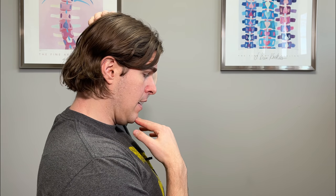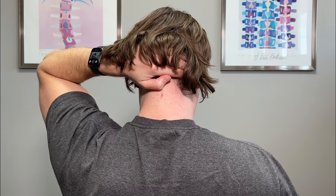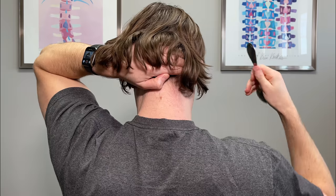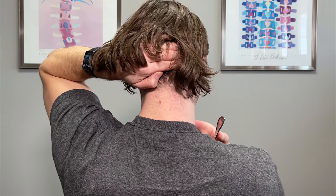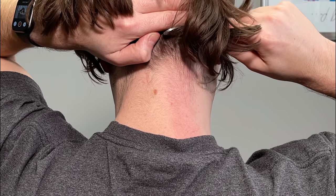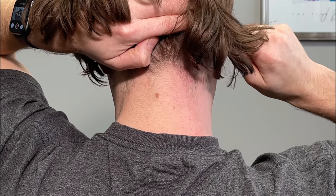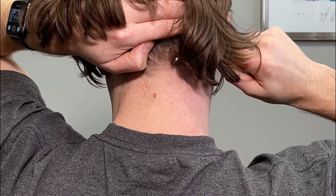I'm going to focus on doing a nice chin tuck while drawing my head forward to cause flexion into my neck — chin down, head going forward like this. I want to use my spoon; you can use your thumb in the spoon like this, or you can use the edge. I prefer the edge, but go over the muscles only — staying off any bony parts including the spine, base of the skull, and we're not going to go over the front of the neck. Start at the top part of the upper back, put a little bit of pressure in there, and do a nice slow stroke up towards the base of the skull. Go lightly until you find your comfort level, and just move over just a little bit and continue all the way across the back side of the neck. When you do this, you're also going to notice that a certain spot might feel very gritty — make note of that. That's generally a spot of adhesion; just put a little bit more pressure in there to try to break it up.